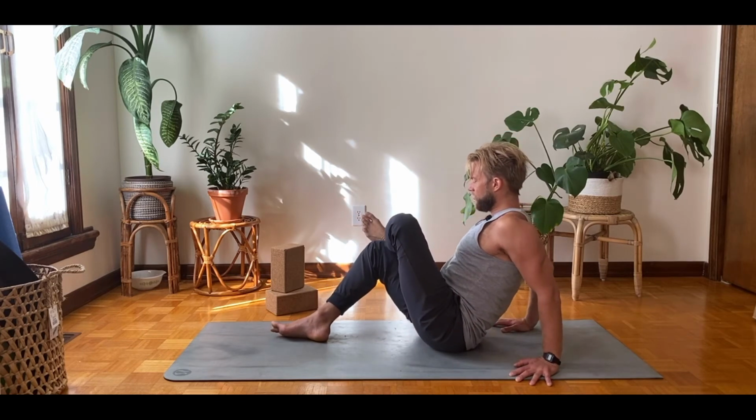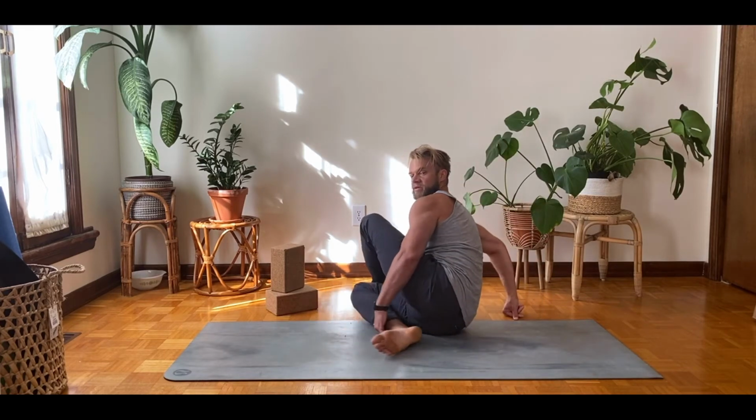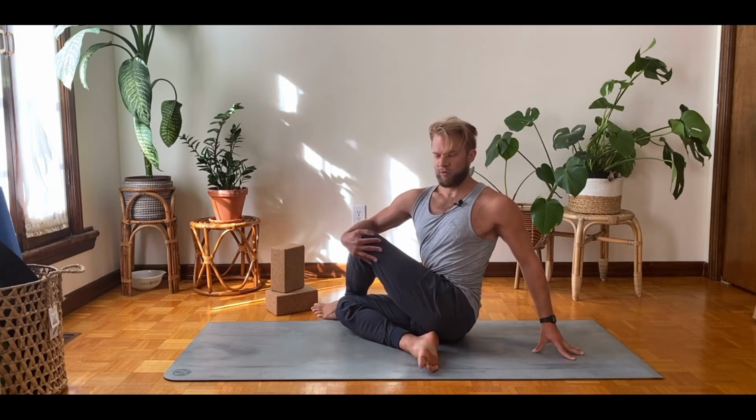So we'll bring the left ankle off to the right side, right heel outside the hip. That left leg is on top. If you need to modify, you could have your right leg straight. And then holding that left knee, take an inhale to pull back, lifting the heart up. Exhale, twist to the left side. Left fingers working for support.